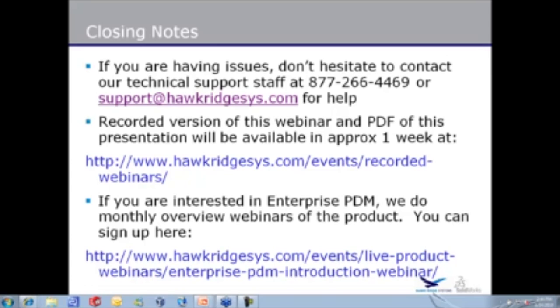More tech support questions. Based on how the tool was built, about how many users maxes out Workgroup? I wish I had a number for you. I've seen Workgroup vaults with terrible performance at 5 users, but I've seen companies with 50 users using it effectively. So it's a combination of users, transactions, number of files, size of files. There's just really no one number that's going to cover it all.